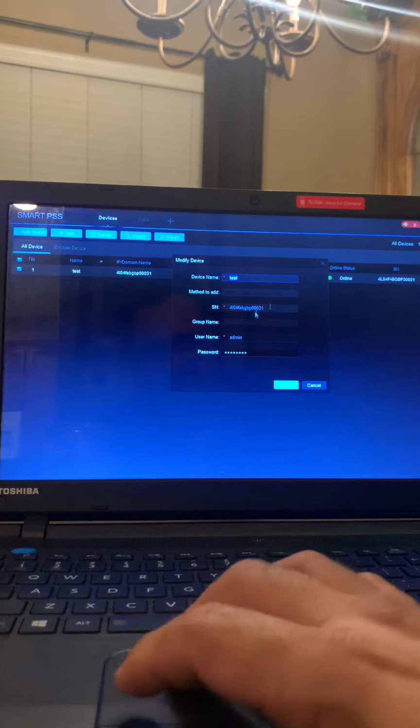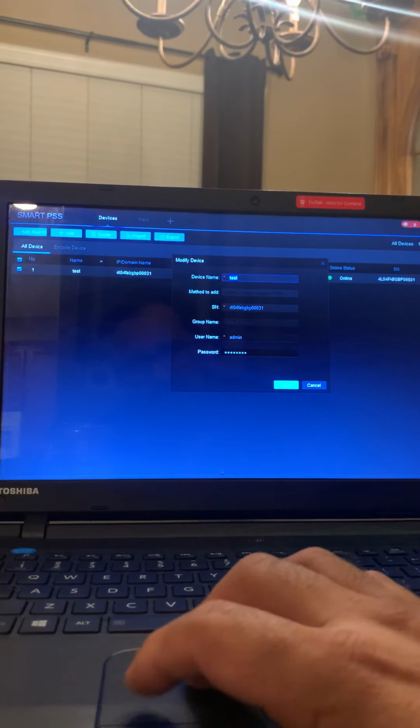If for whatever reason you don't get this green online status light, that means that your information, your domain information, your IP address or your serial number is wrong, or your password. So you can go back into your settings on your edit pencil.